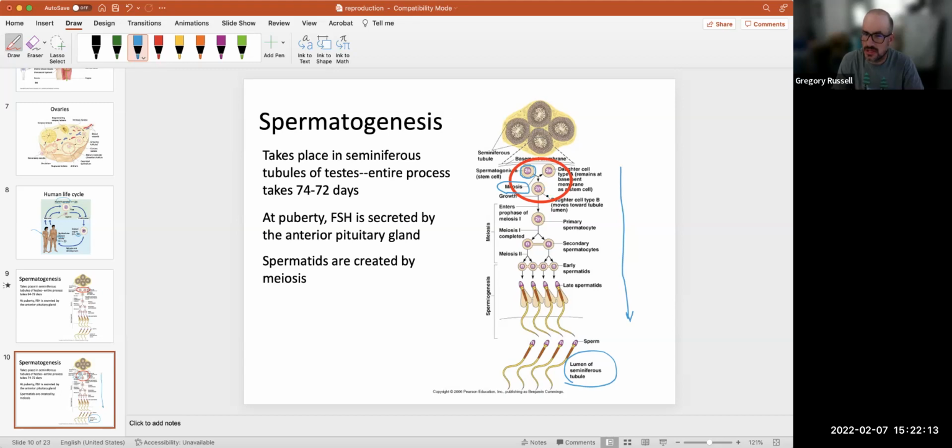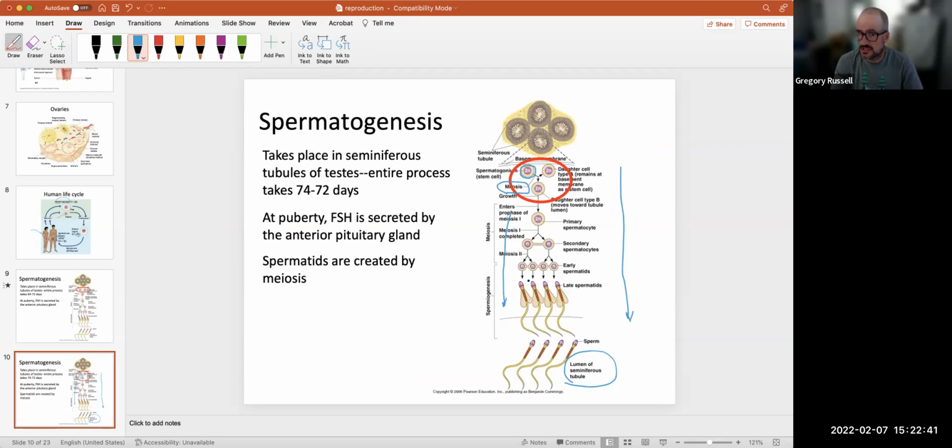That one that enters meiosis is going to start to undergo its meiotic divisions, and as it does this, you'll notice that it is starting to look more and more sperm-like. Again, all the individual phases of meiosis are things that we're going to discuss a little bit later on. One thing worth noting right now about those seminiferous tubules is that it's not a fast process.